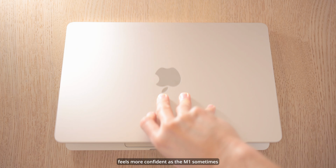Both the M1 and M3 Air's hinges are very strong. I may regard them as being probably the most sturdy displays on laptops I've reviewed yet. They pretty much never wobble, and I find them so convenient, especially if I were to be using them on my lap on a couch or a chair. They're just very rigid due to the hinge being almost the full length of the entire laptop.